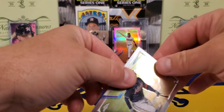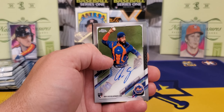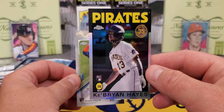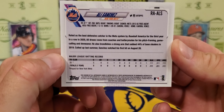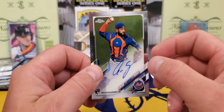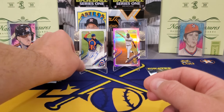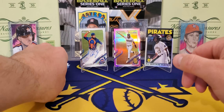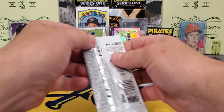Four packs to go in our first blaster. We got William Contreras — I'll take that, another rookie. And we got an auto — check that out guys! In this pack: Ali Sanchez — that snuck up on me — and a nice Cabron Hayes. How about that pack, y'all? Very nice: Cabron Hayes and an Ali Sanchez base auto. I'll be honest, I do not know who that is — born in '97, really no stats on the back. I'll have to do some research. There's no checklist out yet on Chrome and I am really curious to see how big the autograph checklist is. I can almost guarantee it is going to be massive. But I'll take an auto any day of the week out of a blaster — that is a definite bonus. And we got another thick card in this blaster box.